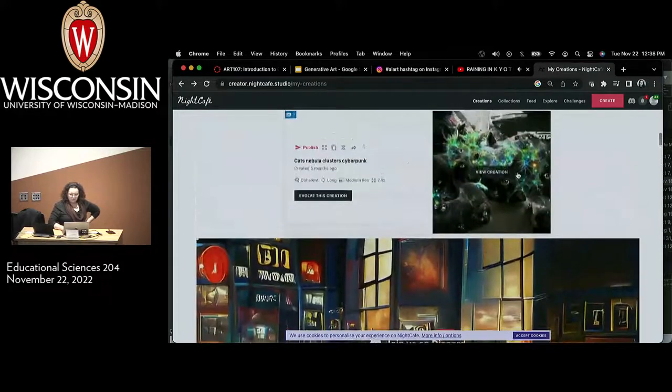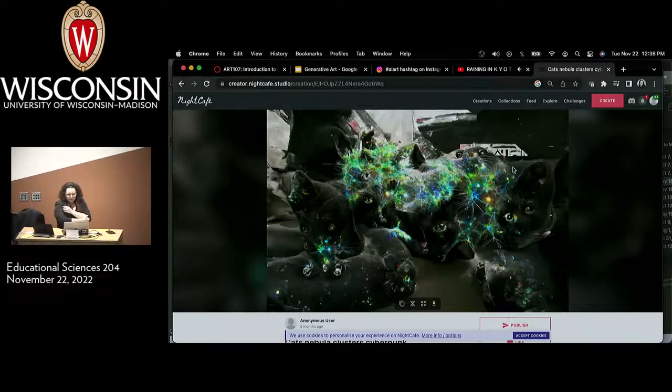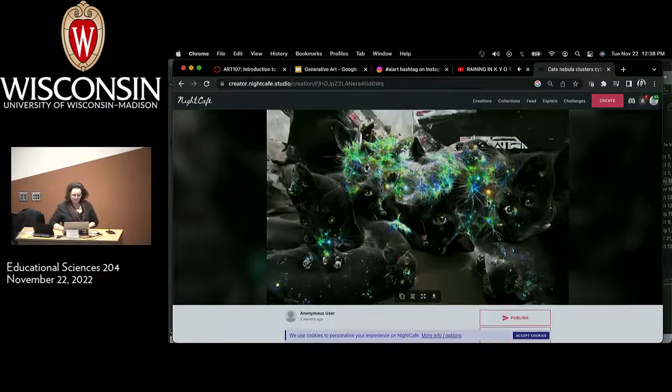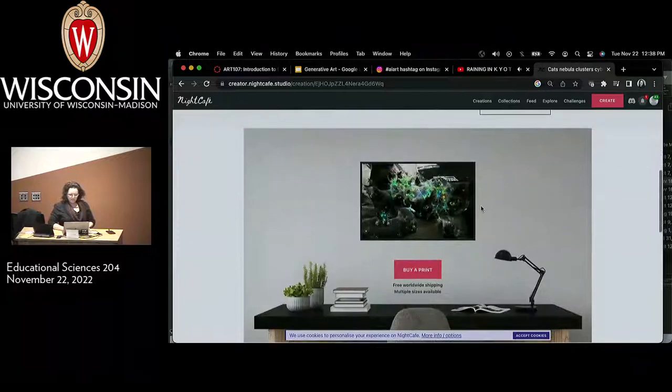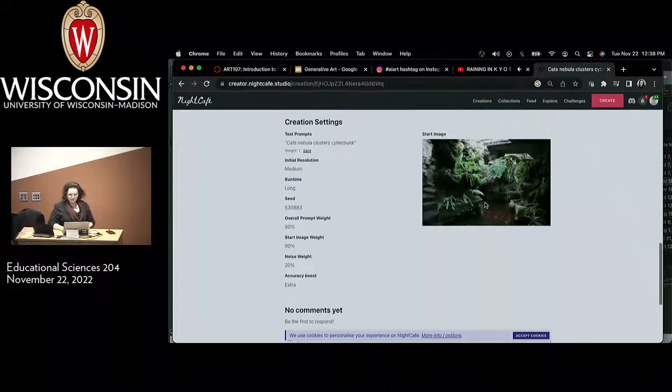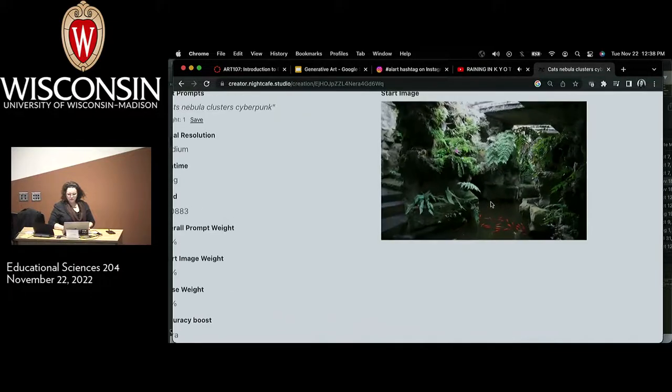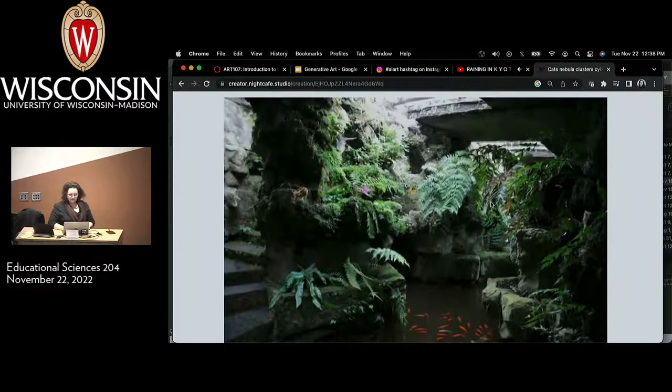And then I started mixing it up with some style. This probably was one of the images that I liked the best out of all of the images that I came up with. I think I used a different stylistic prompt here. I used a cyberpunk prompt instead of a Victorian prompt. But the original image is still here. It's the same reference image that I use for all of them. You can see it's right here.